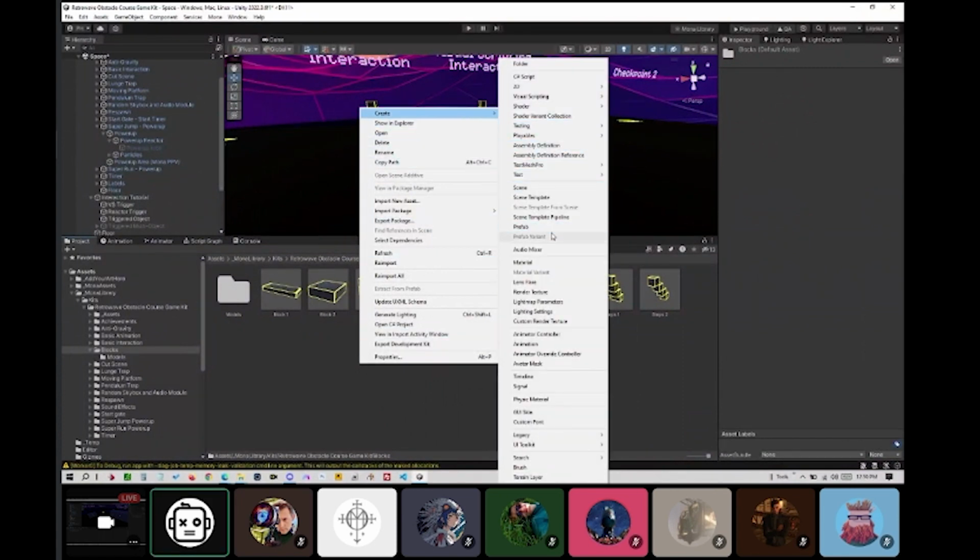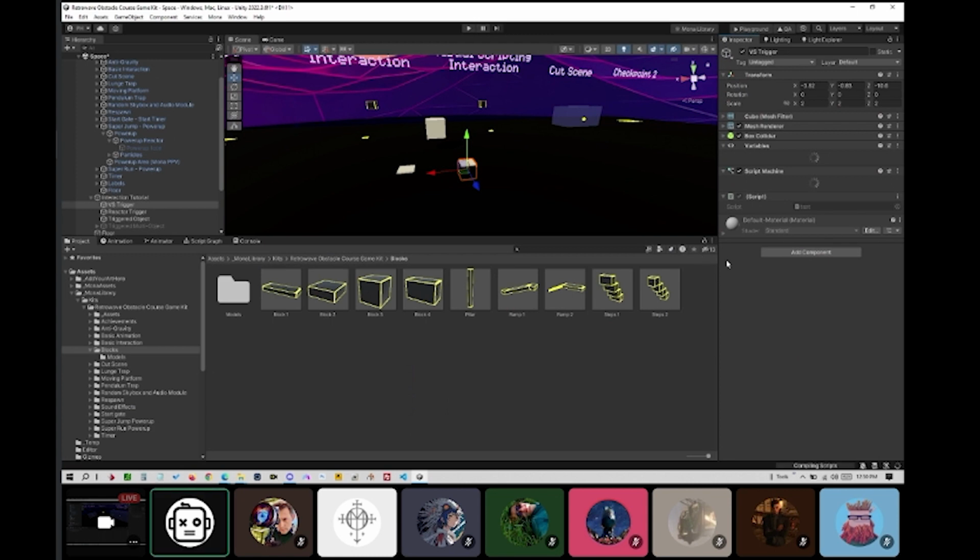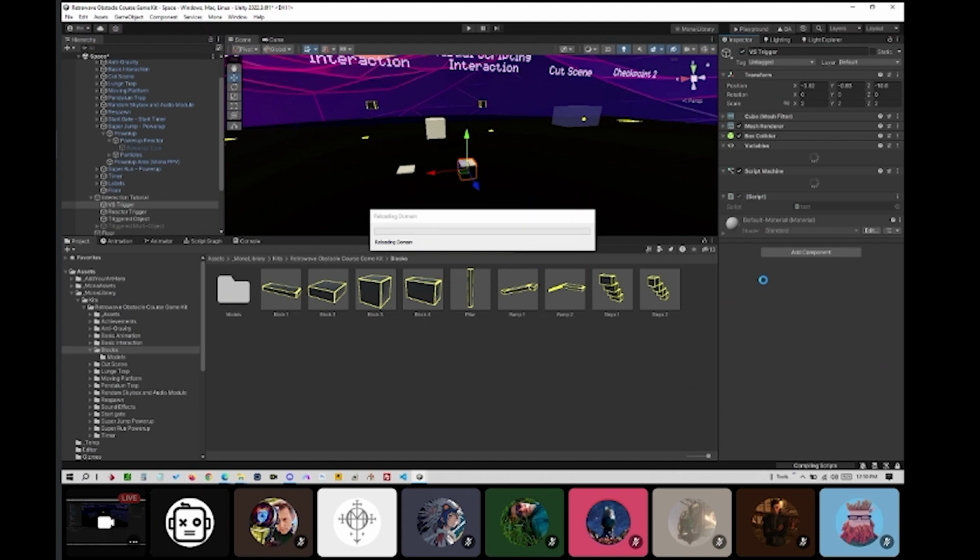Actually, let me do it over here. I'm just going to create a regular script. So new script, I'm just going to say test. Now this is the sort of traditional way of doing coding with Unity. So I've created, I don't know why it's tripping right now. Looks like it's having some issue. Let me see if I could open it. All right, I gotta let Unity do its thinking.